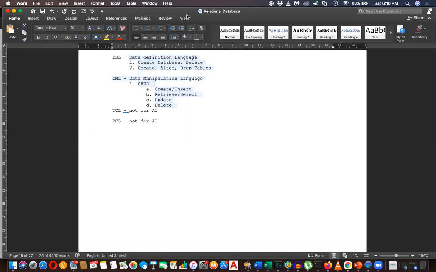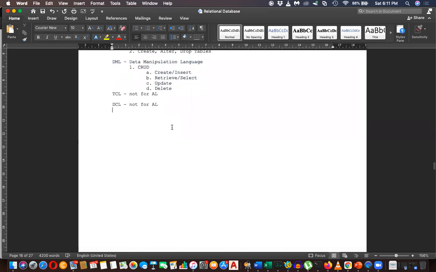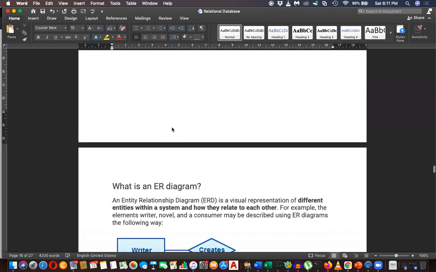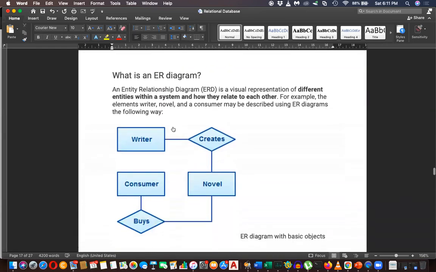Today our plan is to start our brand new topic. This is also a very popular topic in A levels, that is ER diagrams. Today we are going to start our new lesson, ER diagrams. After ER diagrams, I said we have to do normalization, and after normalization, the only part remaining is networking.